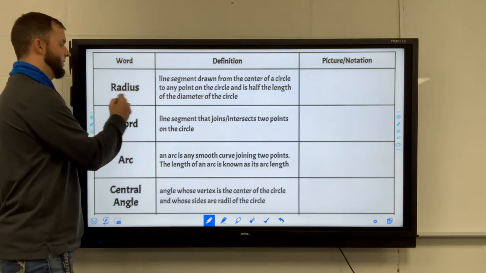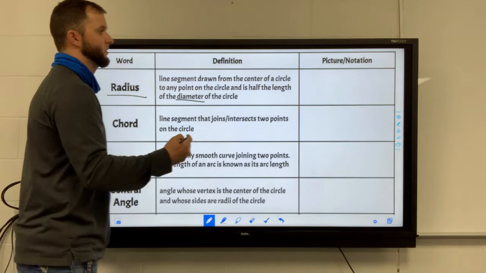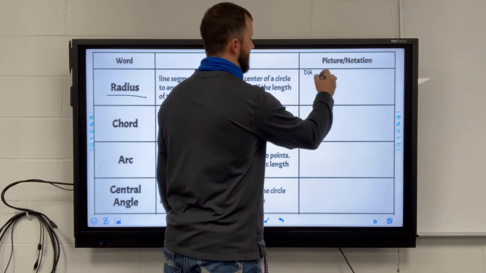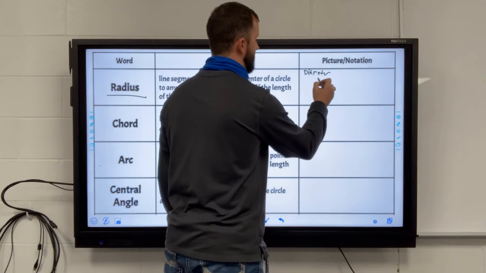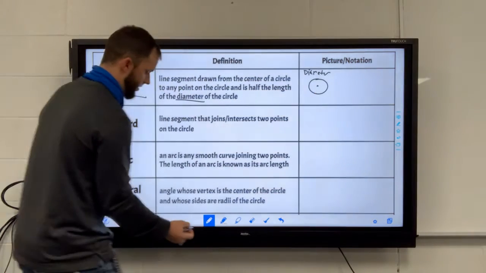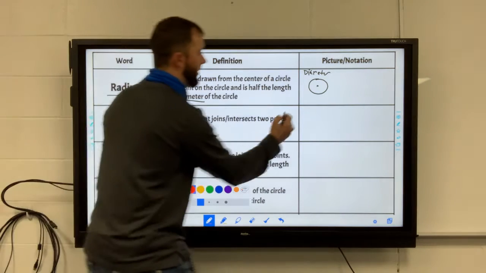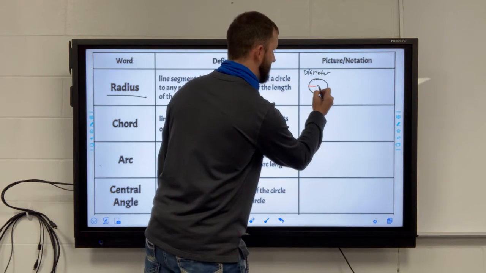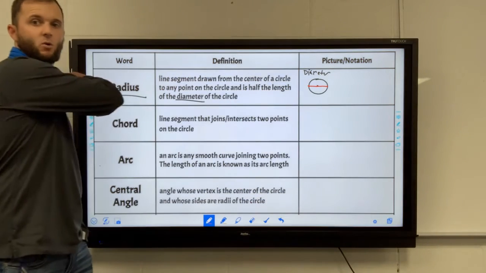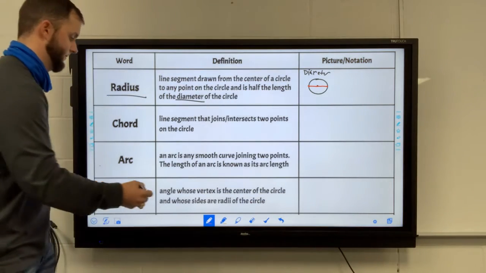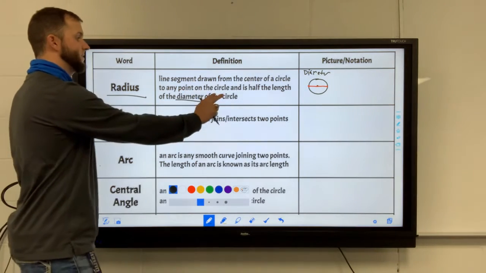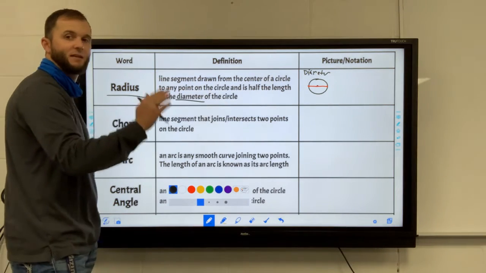So I'm going to be talking about the radius and the diameter. The first thing I'm going to do is go ahead and draw your diameter. So over here, I'm going to draw a diameter. Whenever I draw my circle, it's going to go through the center of the circle, and I'm going to do this in a different color. It's going to be a line segment going through the center of the circle all the way across the circle. So the diameter is going all the way across the circle, okay? Now, by definition, the radius is half the length of the diameter.